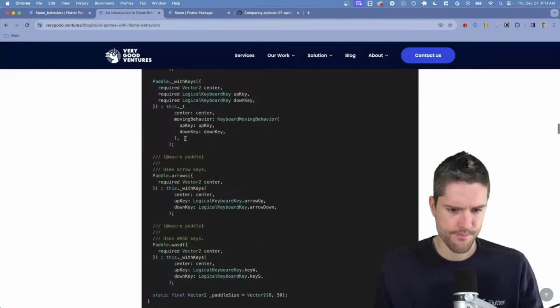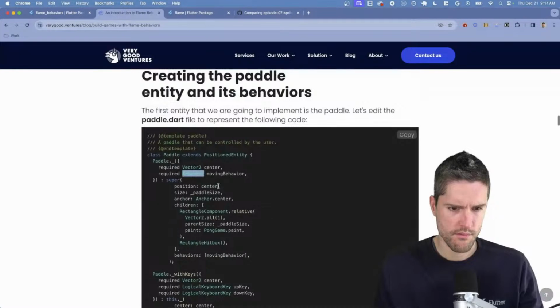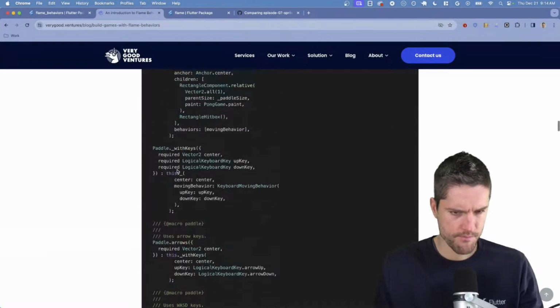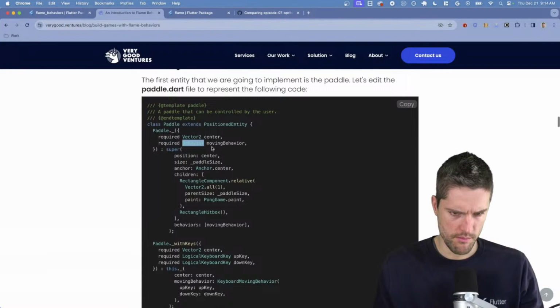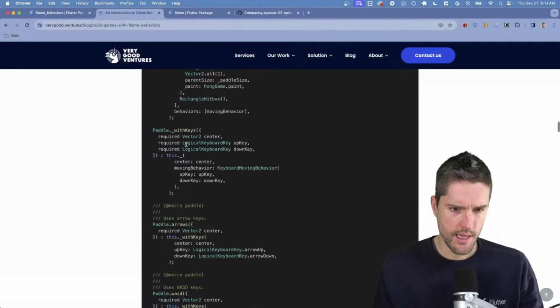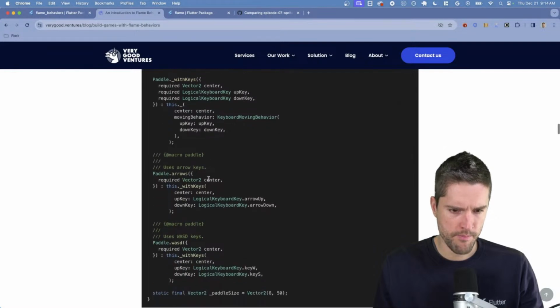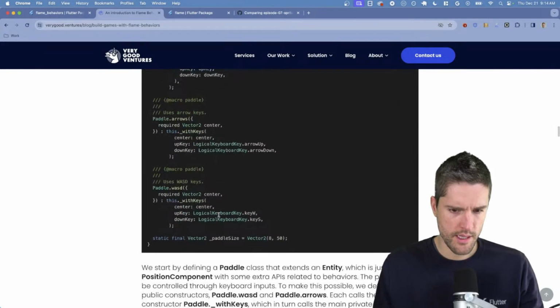Okay, so that's a field. Yeah, on this class, I guess it's just omitted or I'm not seeing it. Okay, so the moving behavior is required on this positioned entity, and the helpful constructors attach that appropriately. Love it. Yeah, okay, this is great.